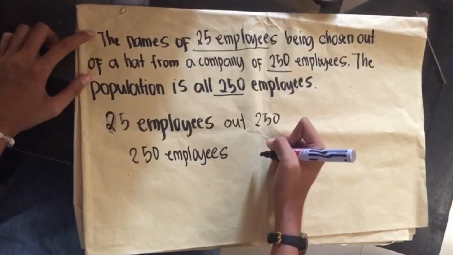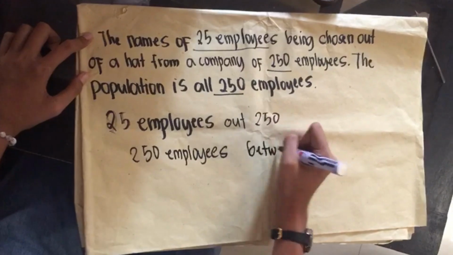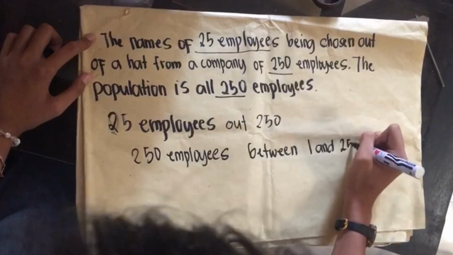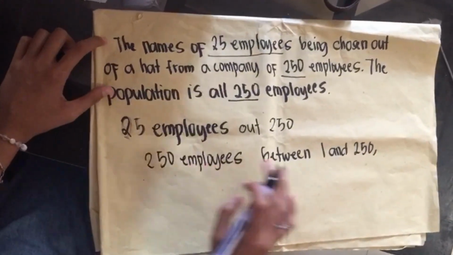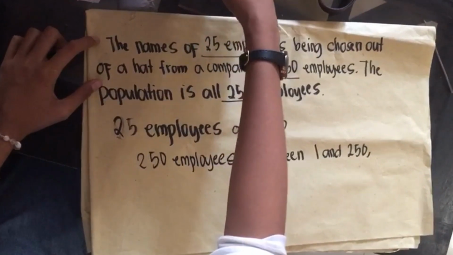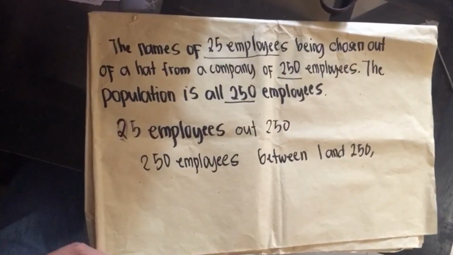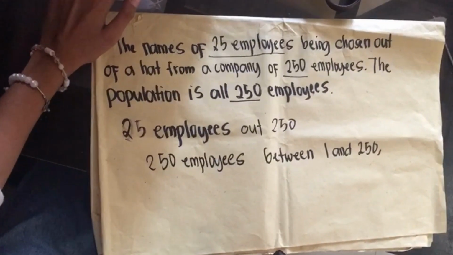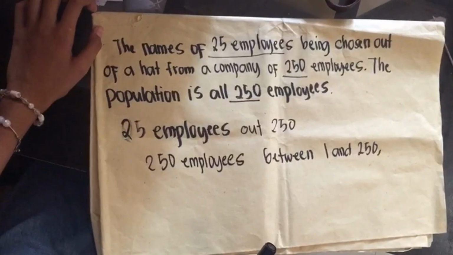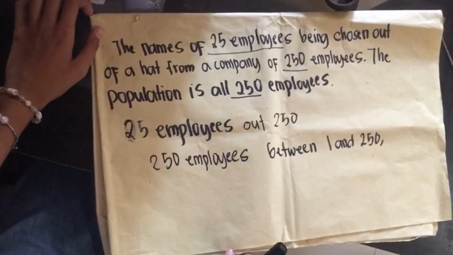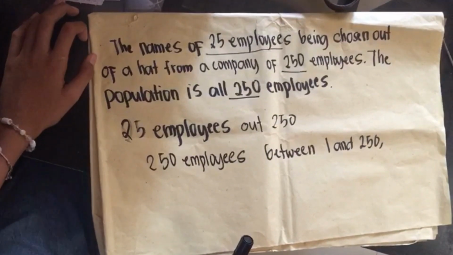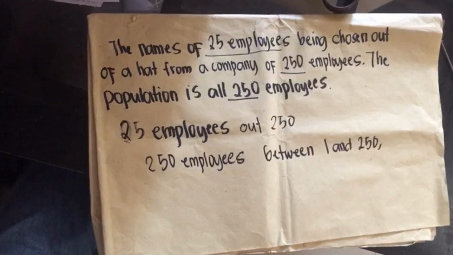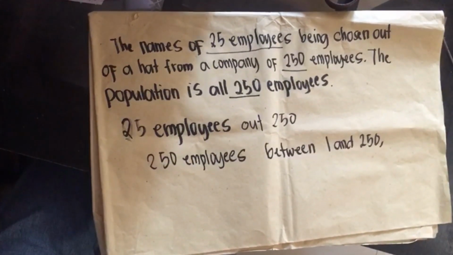Each of the 250 employees would be assigned a number between 1 and 250. After which 25 of those numbers will be chosen at random, because individuals who make up the subset of the larger group are chosen at random, and each individual in the large population set has the same probability of being selected. This creates, in most cases, a balanced subset that carries the greatest potential for representing the larger group as a whole.